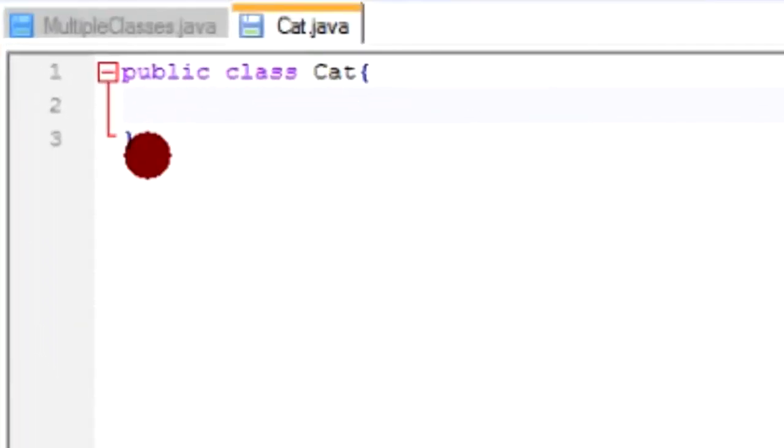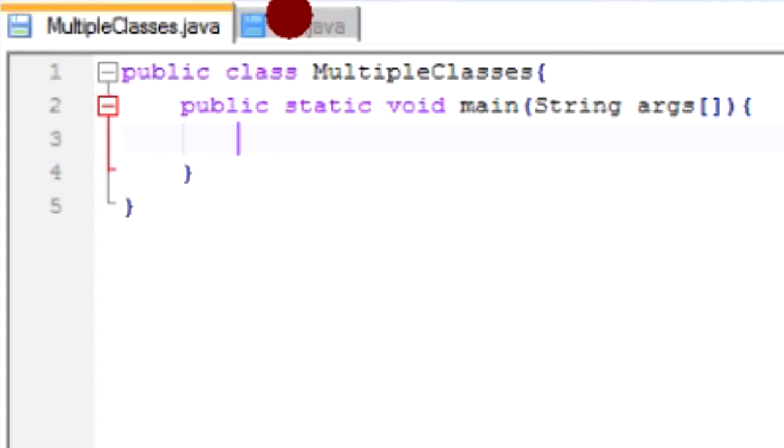Save. Wonderful. Now, something I've got to tell you. Normally, what you've memorized is that after you create the class, you put in a main method, but that's not the case in this situation. A main method is only supposed to be used once in a program, because whenever you start a program, it'll look through the entire program, through all the classes you have, and search for the main method. Or at least that's how it works when you have jar files, and when you get higher up in Java, that's what you're doing all the time. It's important to have one main method in your entire program out of all your classes, so that there's one clearly defined starting point for your program. And we already have that main method in our multiple classes class, so no main method for the cat class.